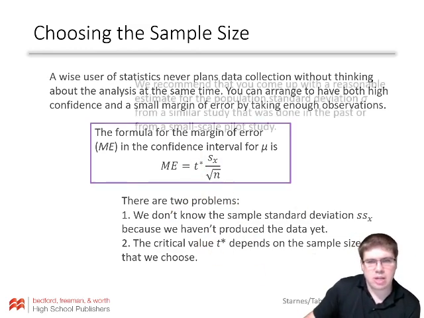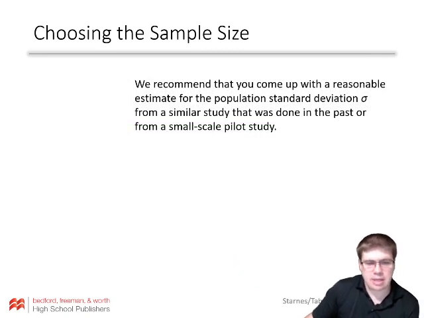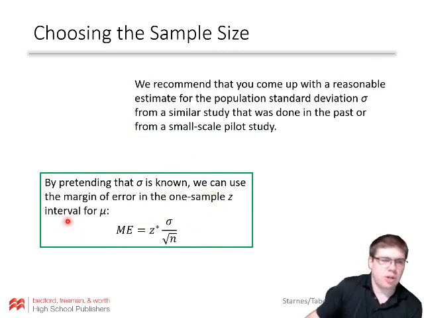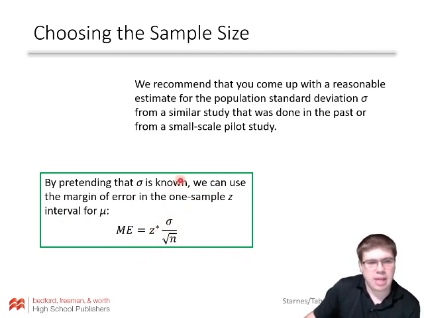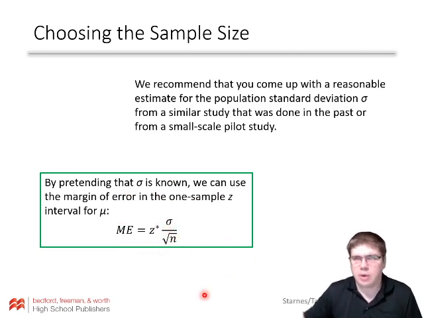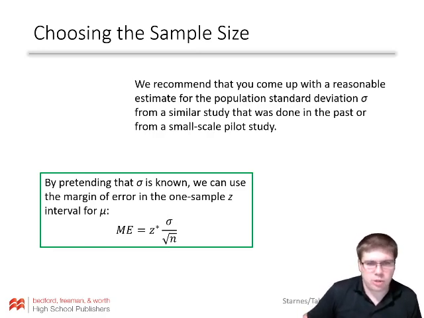So what you should probably do in this case, you may be able to get some estimates for those things. You can actually just use the z interval one, and you have to have some standard deviation to begin with. They're going to have to give you a standard deviation that we know, and then you're going to be able to plug in a z star that corresponds to that and doesn't rely on degrees of freedom, and you can do this type of formula to solve for your sample size. It's just not ideal, but you should be able to get an approximation with it. You could always round up a little bit to be sure that your margin of error is within the threshold of what you're desiring.